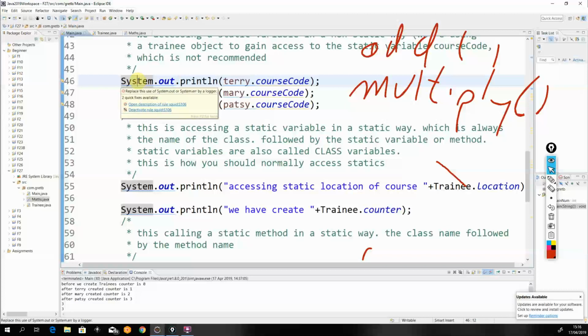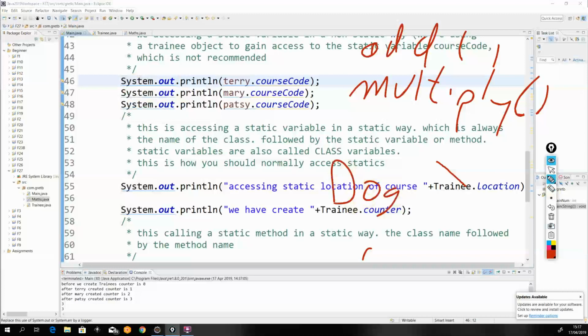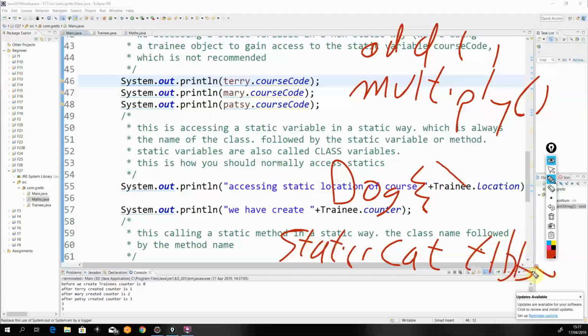So you have a class, like for instance, let's say if we had a dog class, and inside the dog class we had a cat object. That cat object was a static. His name was Tibbles, and he has a method called eat.